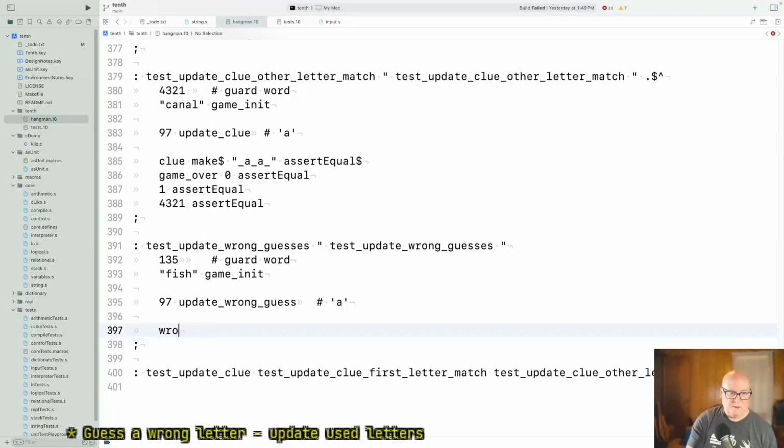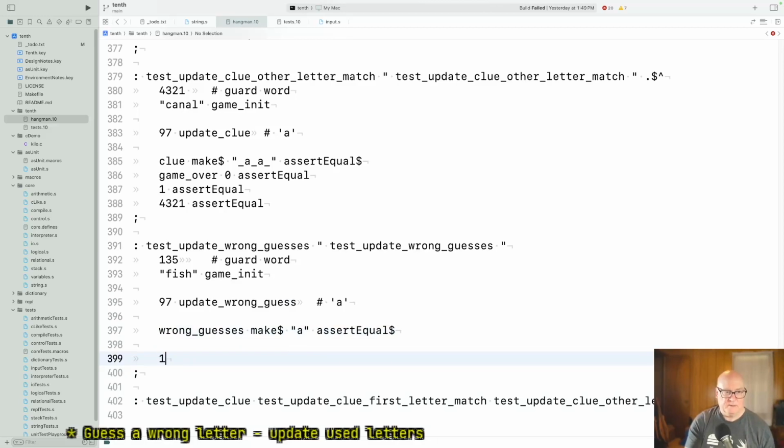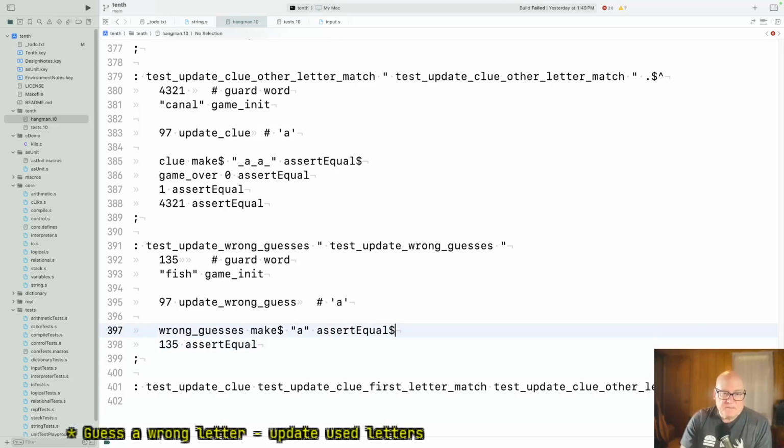Okay, so if we do wrong guesses make dollar, and then we just want A in there now, assert equal dollar. Okay, and then 135, assert equal. Anything else? Okay, so one test that wins first.